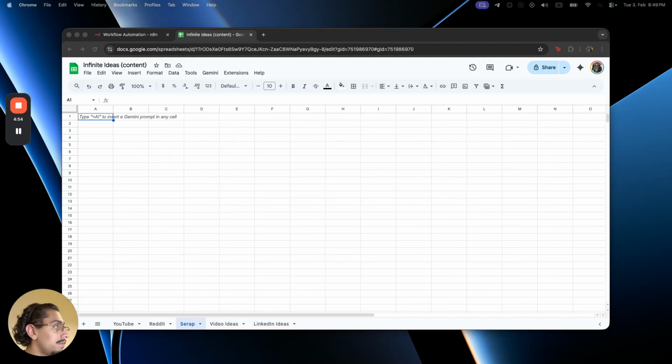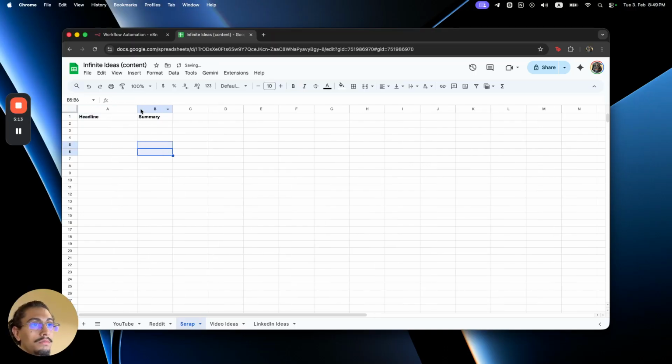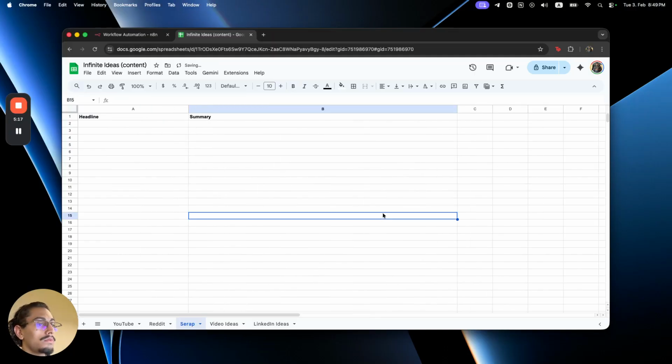For Serap, this is a Google search, so it's basically just finding general trending stuff in the niche. This is going to have a headline and a summary. I'll bold these. Headline will be a little bit longer, summary will be the longest, so we'll expand that.